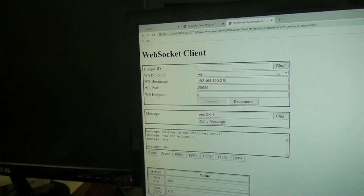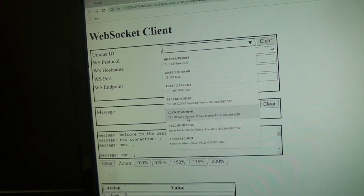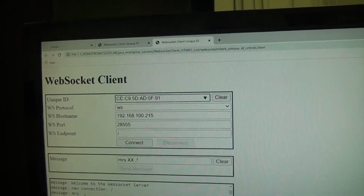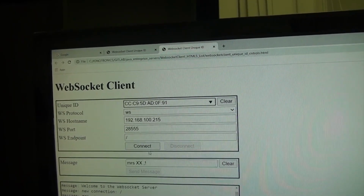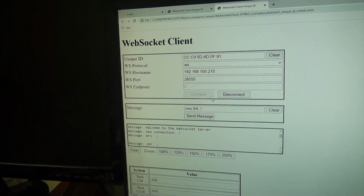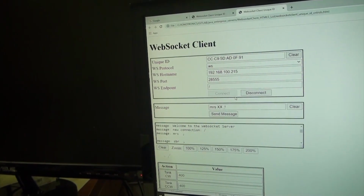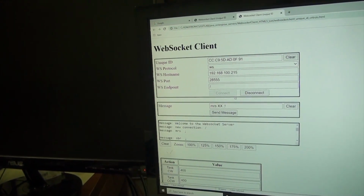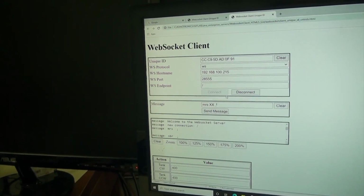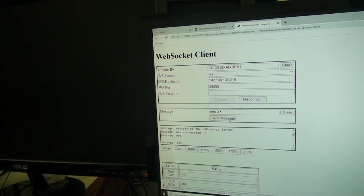We'll clear this, disconnect, and select the TS100 tank with the wide platform, this guy. And you can see it's a 48-bit MAC address, and we're going to connect to the WebSocket server, which is connected to the front-line TCP/IP server, and we have all the magic going on in terms of the code we've written in order to route everything and make sure the commands only go from the initiator to the particular rover or robot with the specified MAC address. Okay, so let's go ahead and send Morse code.